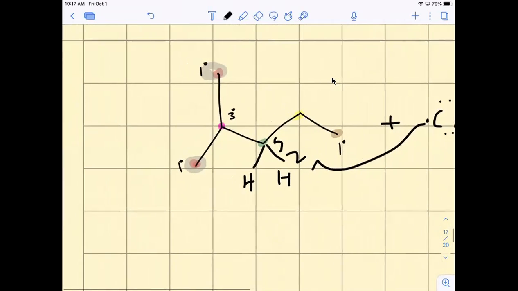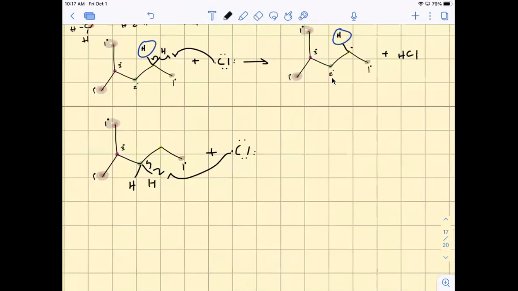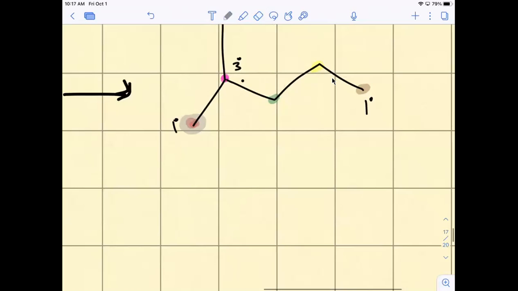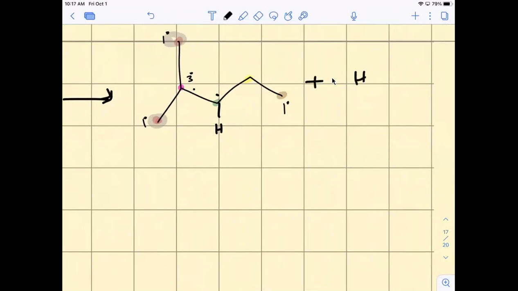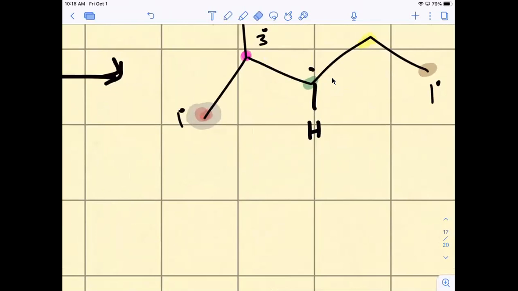Right, if you notice, nothing really changes. It's the exact same pattern of electron flow when you break the CH bond and then when you're making the HCl bond, right? It's the same electron flow for propagation. So now that's going to give me this. I'll draw the other hydrogen in. That's there. And I got a radical right there, plus HCl. Anybody not following? Let me fix that.